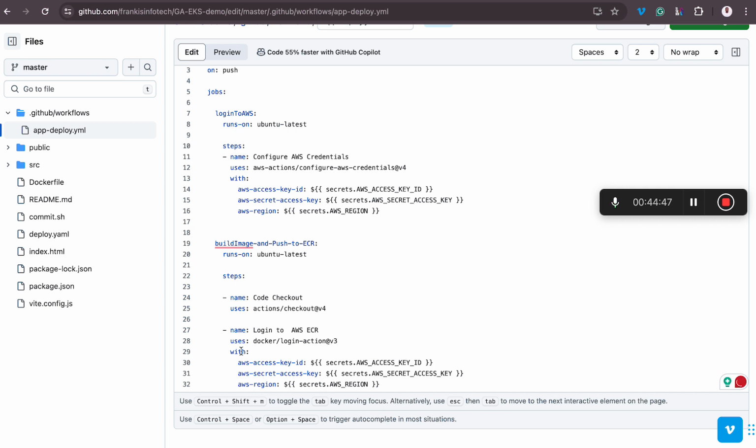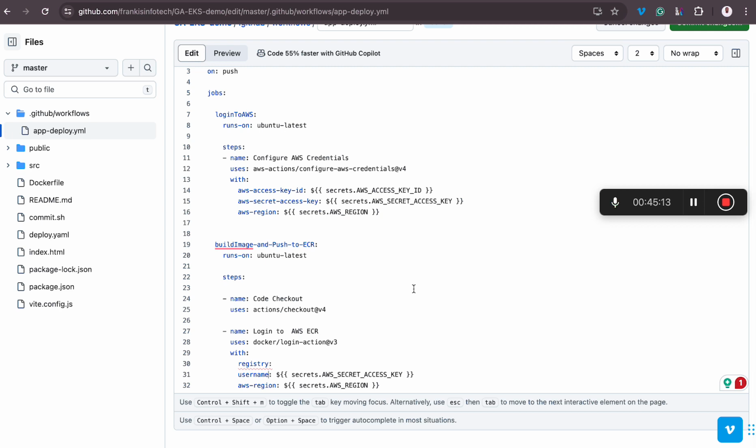All right, so now we have to configure this action. So use this with. Now the first variable will be registry. So I need to specify the name of my registry. The second variable would be username. All right, username will be that. So I'm using my access key and my secret key. Okay, access key. Where's my access key?